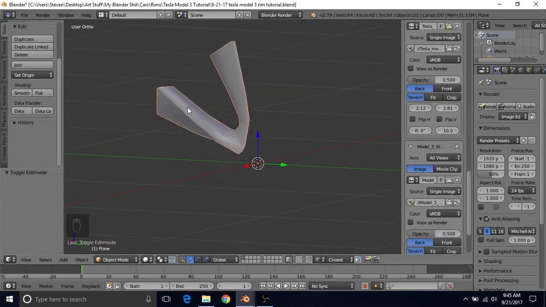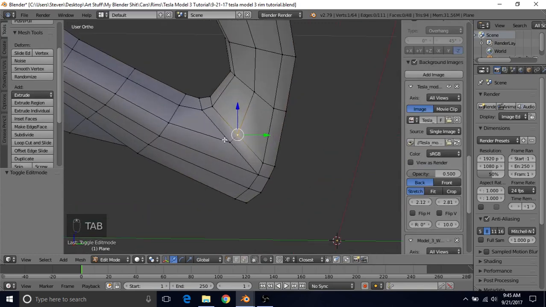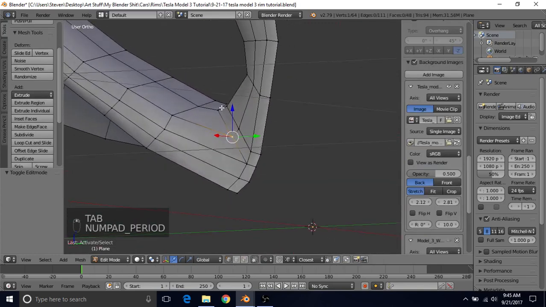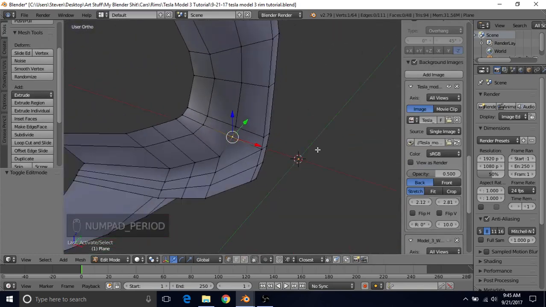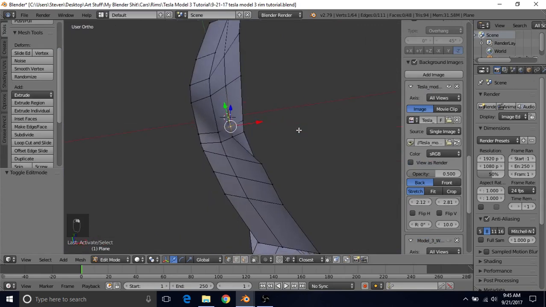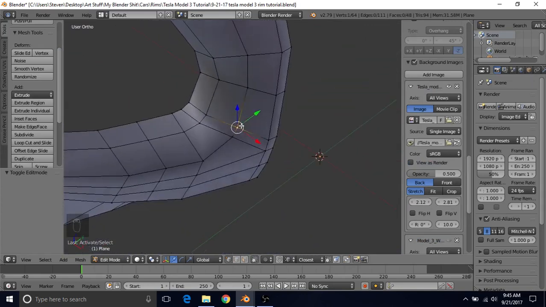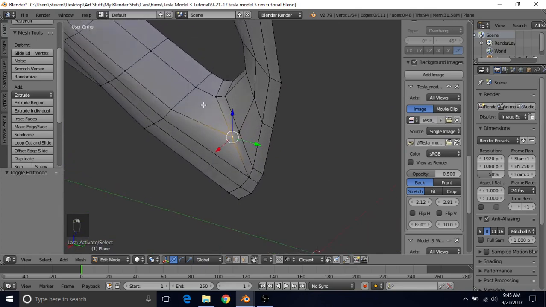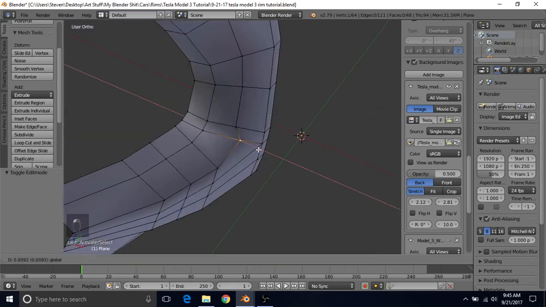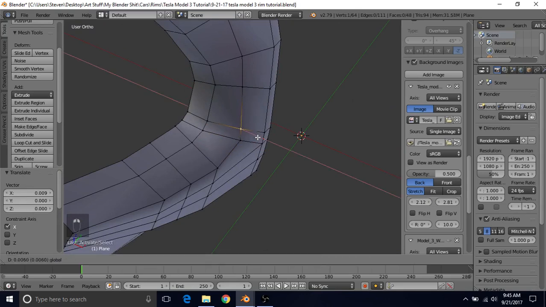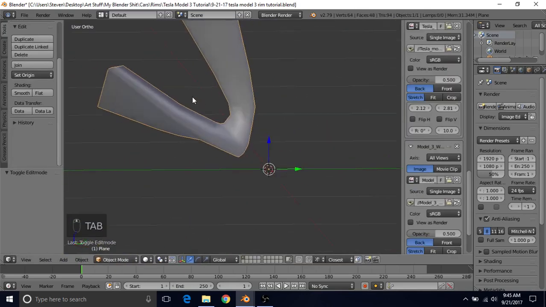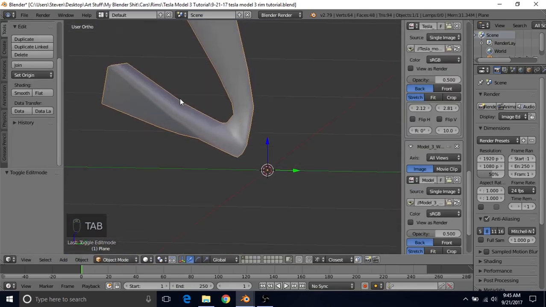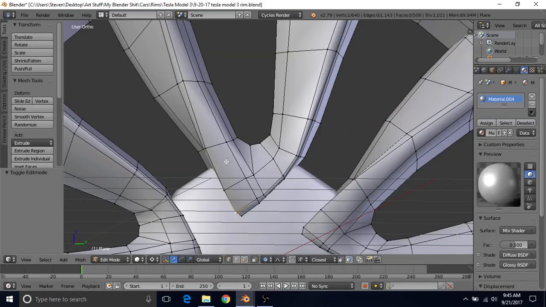We're not looking to make a perfect rim. We're just looking to make something decent. What we could do is try to move some of these points. I think part of the problem is that this one needs to be moved up a little, and this one maybe needs to be moved over a little. I just want to see how I did it on this one.